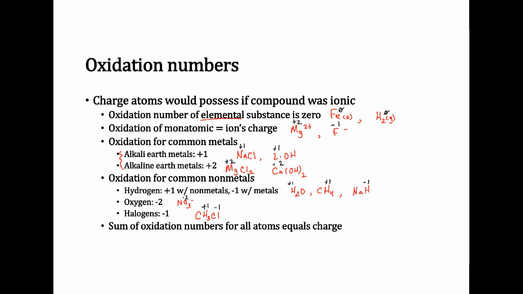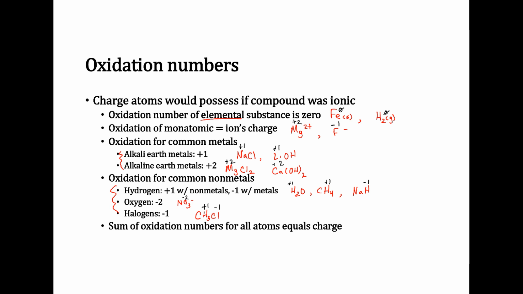For alkaline earth metals, that's things that are in group 2, these have a +2 oxidation number, assuming they aren't in their elemental phase, that they're in a compound. So for instance, in magnesium chloride, magnesium would have a +2 oxidation number, and in calcium hydroxide, calcium would have a +2 oxidation number. Now this is where the rules really become important, because we start to deal with hydrogen and oxygen and halogens, and we have to figure out in what order we actually assign the oxidation numbers.